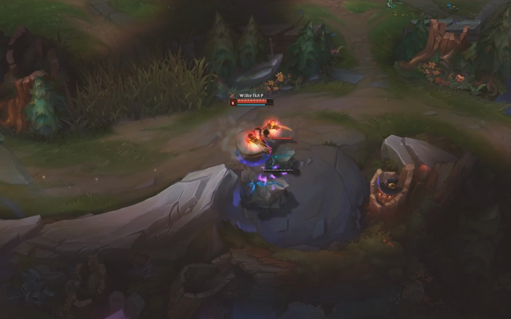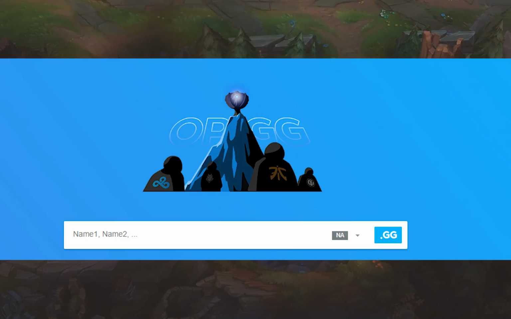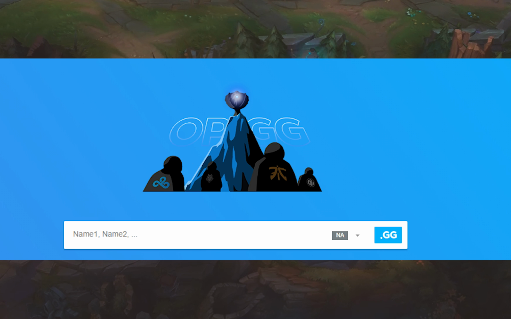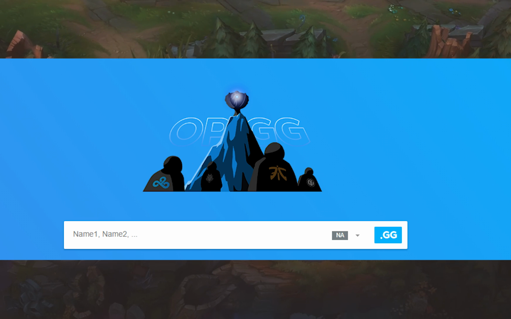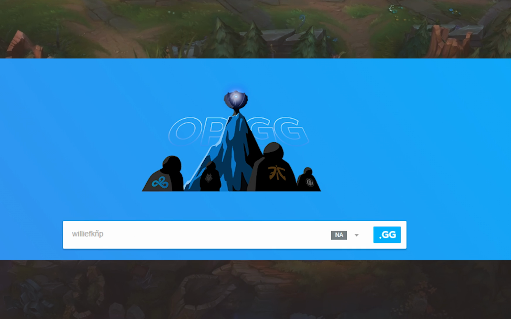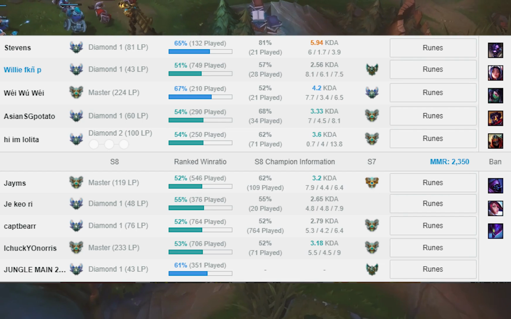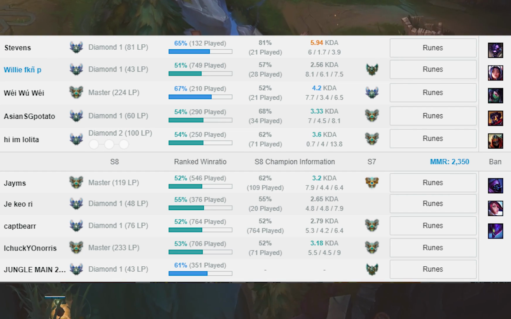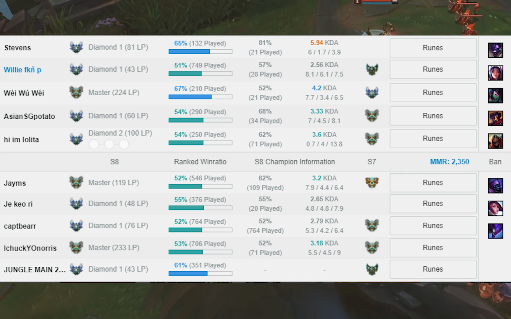The next tip I've got for you guys is something I see a lot of people don't do, and that is use Opie GG before you go into game. When you're in the loading screen or whatever, go to Opie GG, type in your account, and go to the live game option. With this live game option, it will tell you who's autofilled, what the win rate is of both your teammates and the enemy team, and it also will tell you who's tilted and who's on a losing spree.